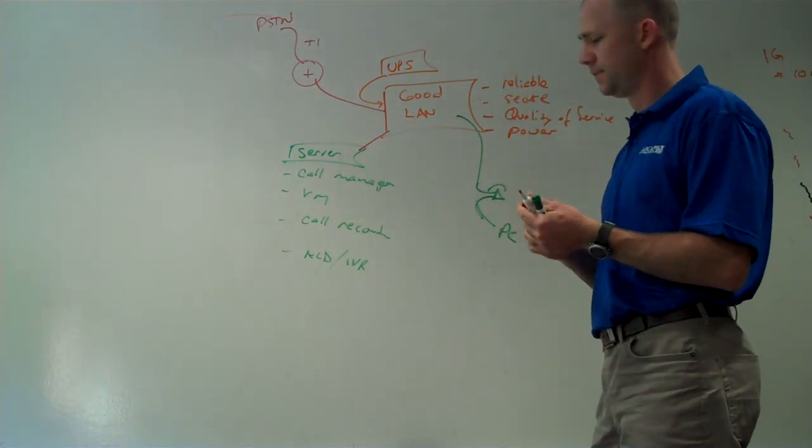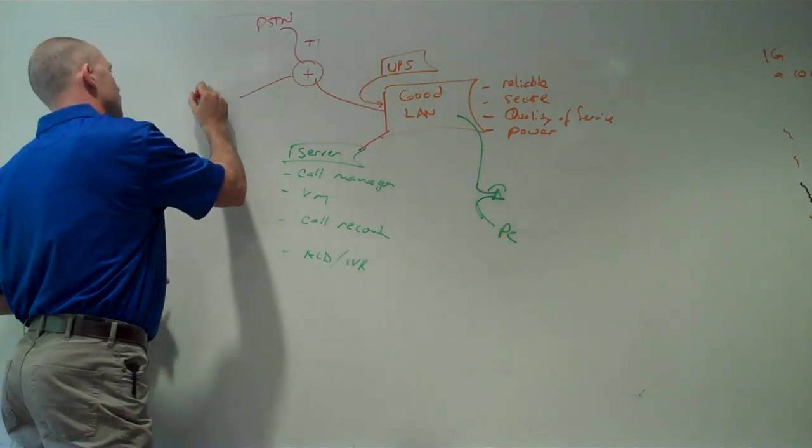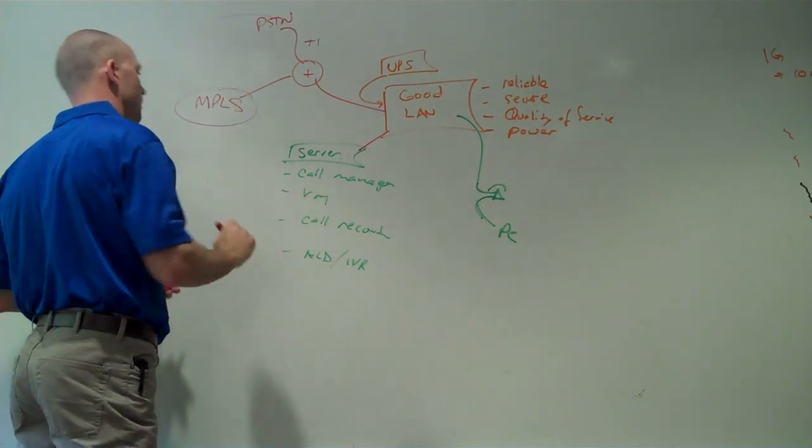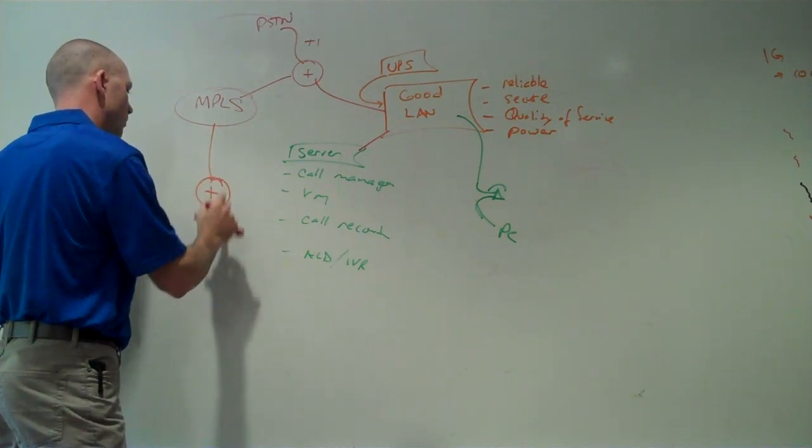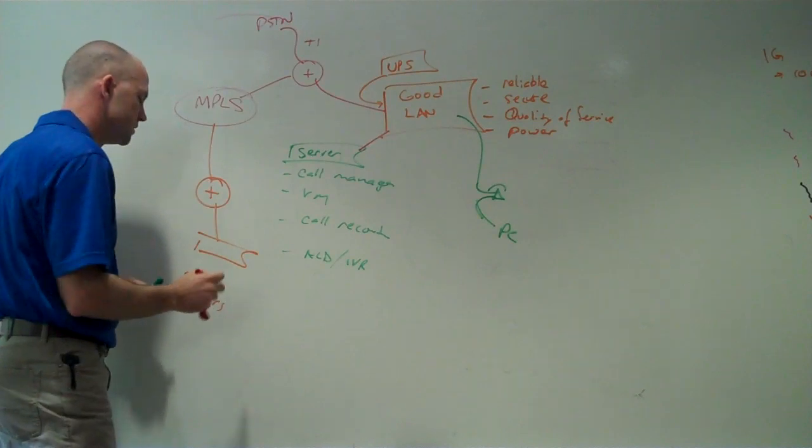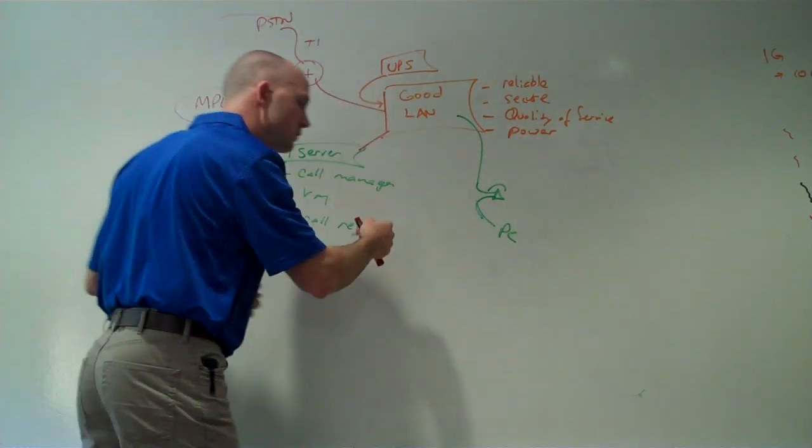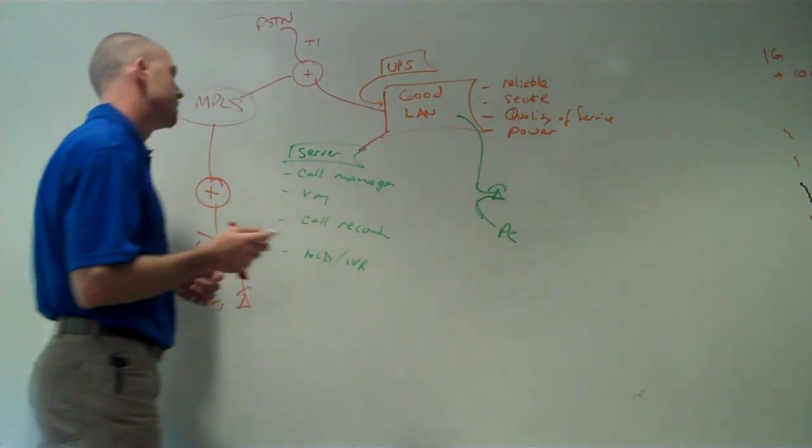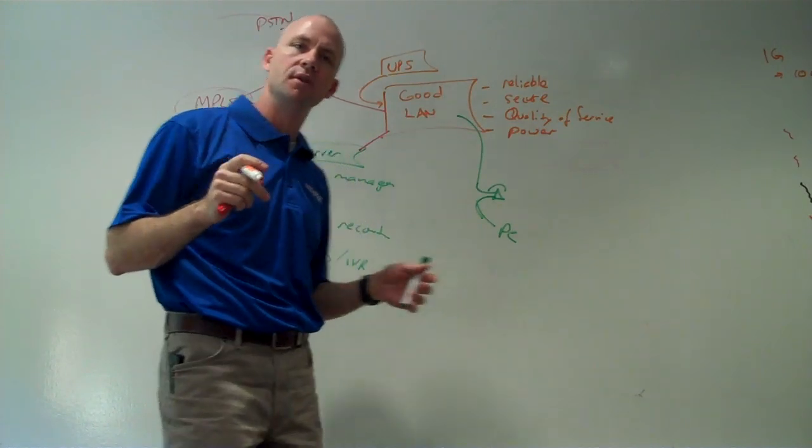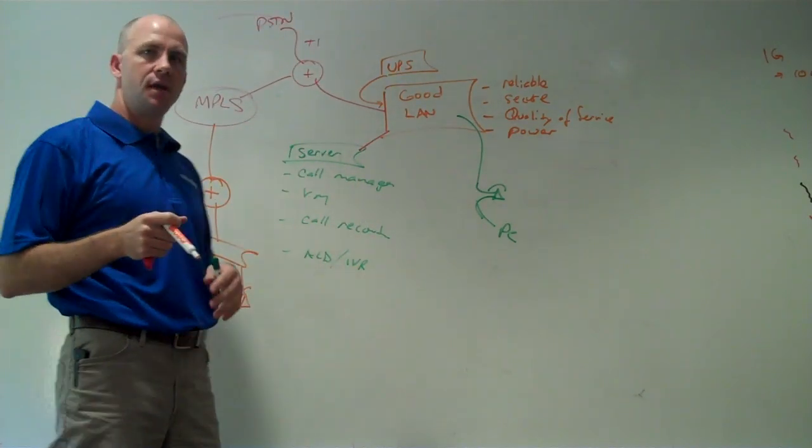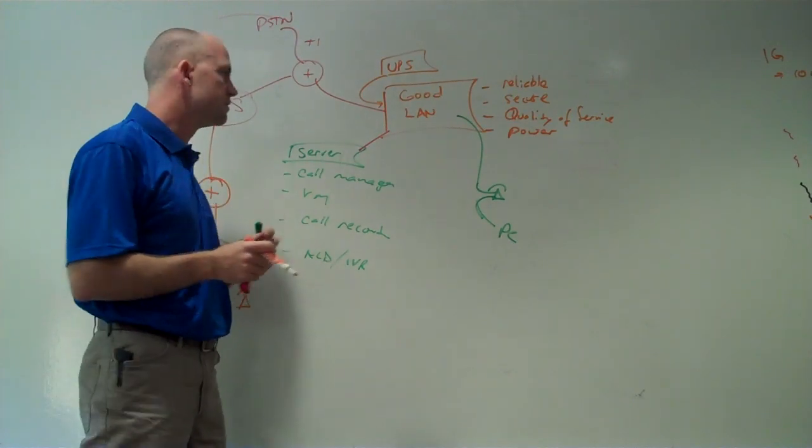So if you have a wide area network, and most folks do have a wide area network or they have some kind of VPN over the internet, that wide area network these days is typically an MPLS network. And so each one of these sites is going to have a router, and then a switch, and then some users. And the thing is that these phones, just like this user can use email back on your email servers, well this phone can register over the network. And so all your phones are part of one big phone system. Four digit dialing between every location, between every phone. All the features that are at a big main office can be replicated to a branch site. Anywhere you can extend your data network to, you can extend your phone system to.